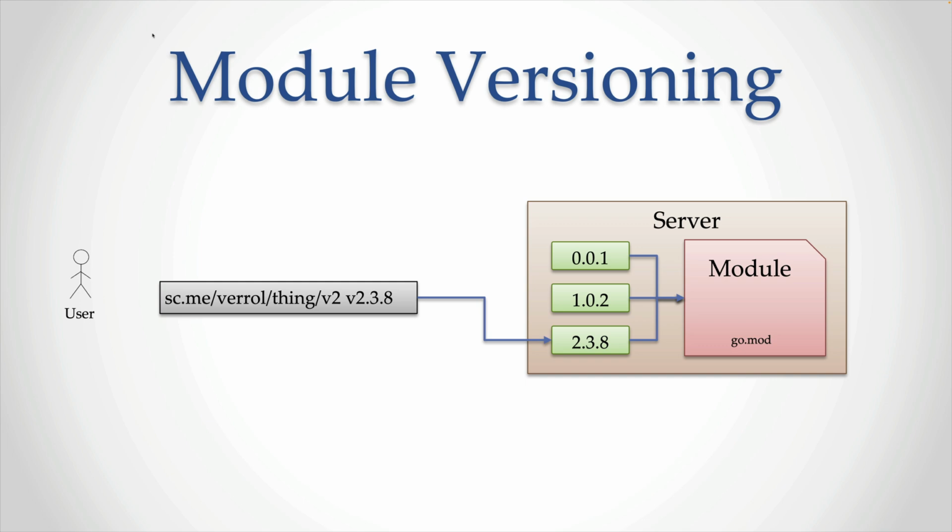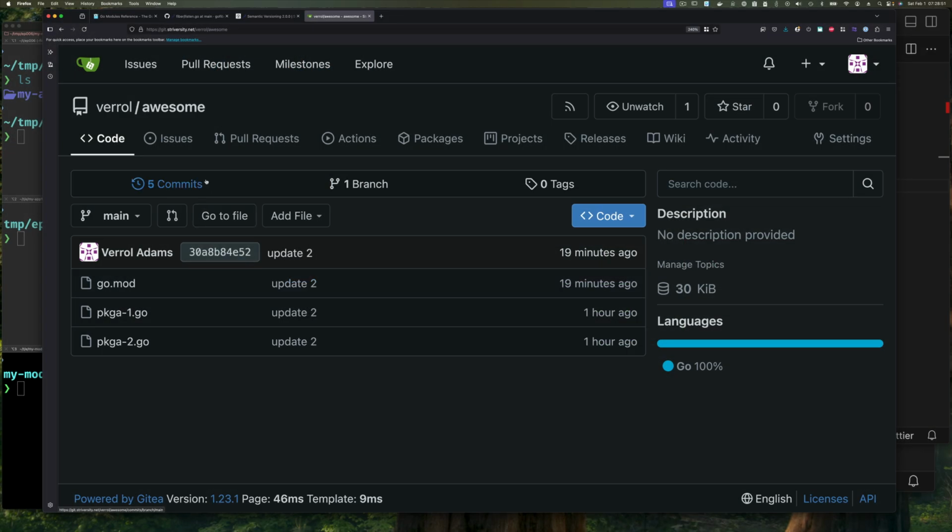Now for a second here, I'm going to skip over something that's really important and I'll come back to it later. Let's go to our command line and let's take a look at how this might work. So here I have a Git server. It's not GitHub, but it's a Git server. And I created a repository. So this is me, the user. I created a repository called Awesome. And within that repository, again, I just happen to put a Go file. I could put anything. I put some Go files.